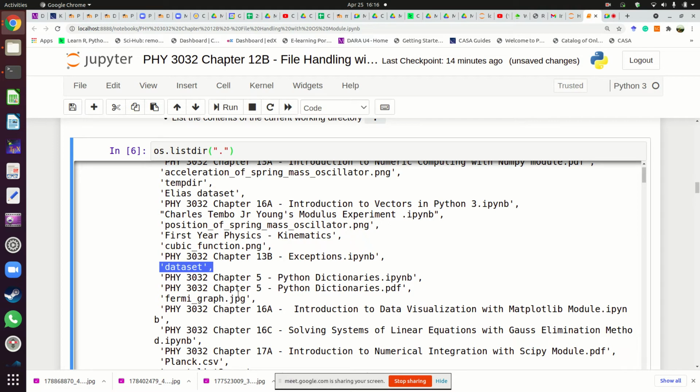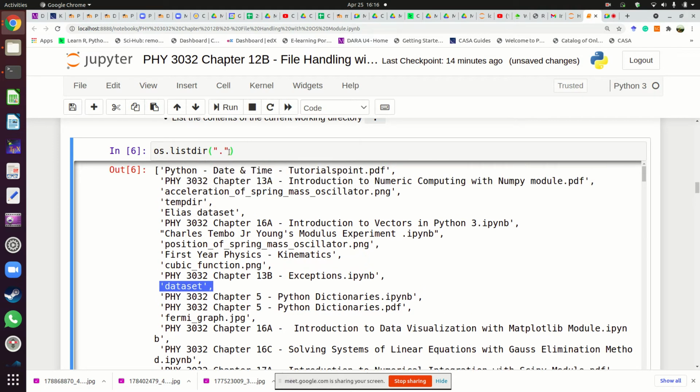That dataset folder. So right now, when I just put a dot, it shows me what is in the folder in which I'm working. However, my interest is in this folder called dataset. So after this dot, I'm going to type the name dataset so that I can see what is in dataset. Are we clear? Yes. When you just put a dot in quotation marks, it shows you what's in the folder where you are. Let's say you're watching movies, then it shows you the names of those movies. But inside this folder where I'm working from, there is this folder called dataset.